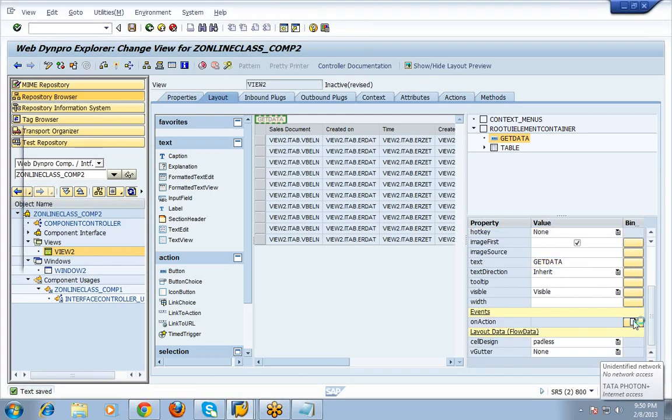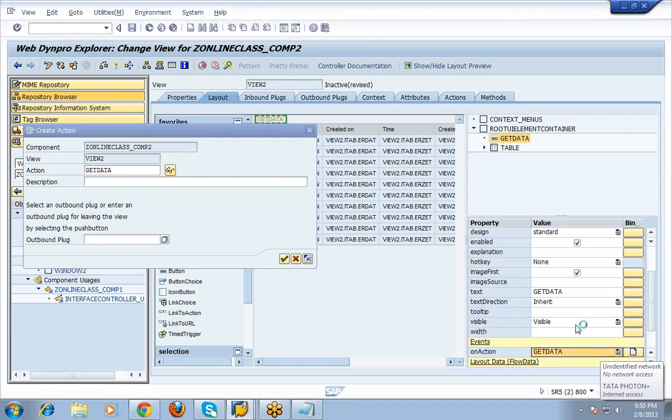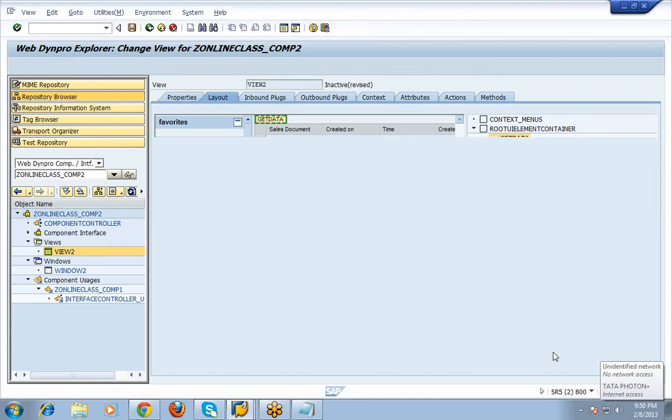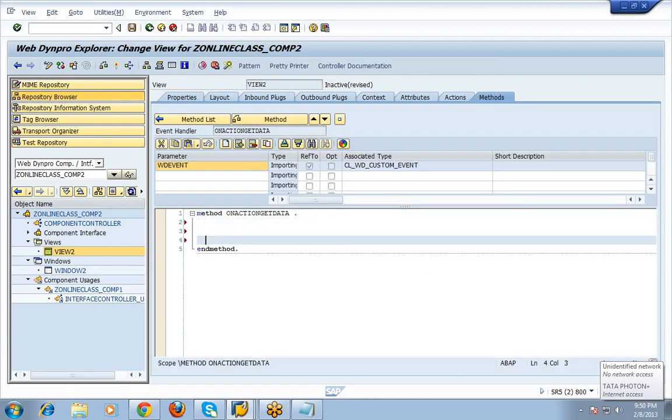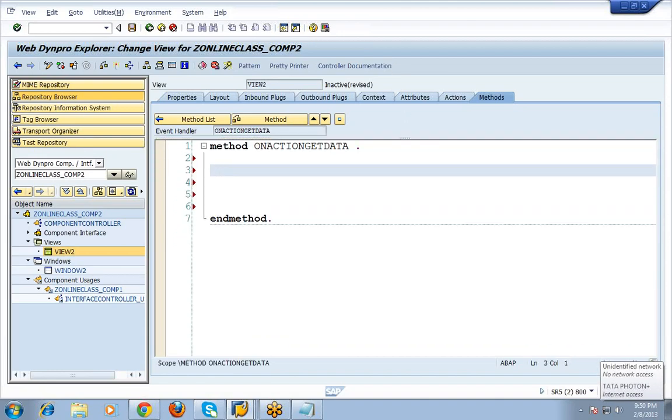And go to action, get data. So in the get data action, what you need to do? In the get data action, you have to call a method of the first component. You have to call the execute method of the first component, and the execute method is already created as an interface method.